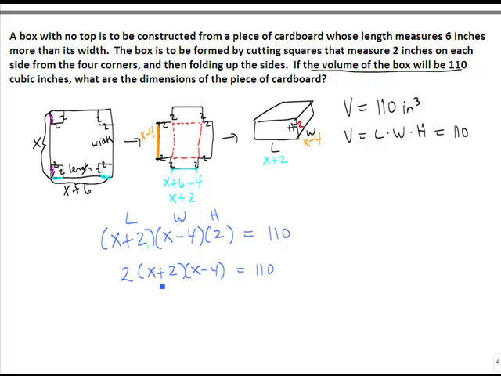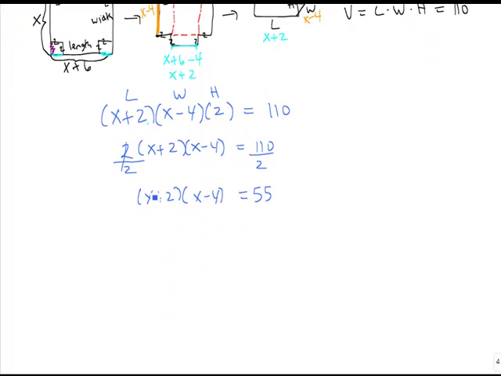Or, in a problem like this, one simple thing to do is just to immediately divide both sides by 2, since 2 is going to go in nicely on this right-hand side. 110 divided by 2 is 55. And that gets rid of that 2 out front right away so that we don't have to worry about trying to distribute it incorrectly. So now on the left side, we have just a simple FOIL problem. So let's go ahead and FOIL. X times x is x squared, and we get a minus 4x, then a plus 2x, and then a minus 8. Combining like terms gives us x squared minus 2x minus 8 equals 55.